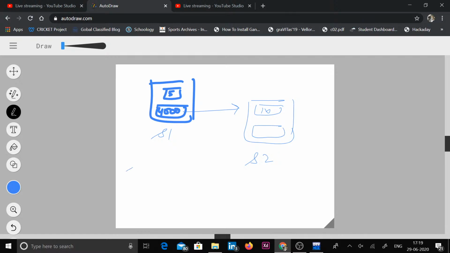So if we print S2 dot info, it will print 10. And similarly, if we write S1 dot info, it will print 5.